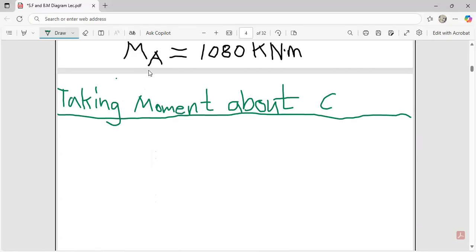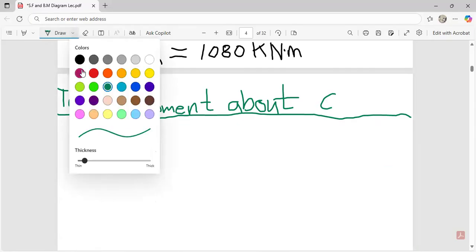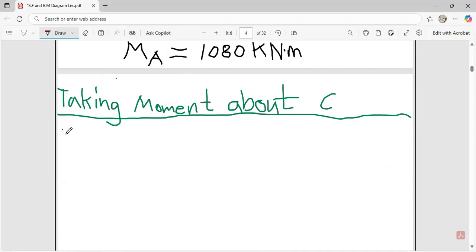Good. So what's the next thing we put down? We have to put down our ID card. Okay. And the rule we are using is what? We are taking all anti-clockwise moments to be positive. So this is it. And we are saying that the sum of all moments at a point should be equal to what? 0. But in this case, our point is C. So at the end of the day, we are going to equate all this to 0.